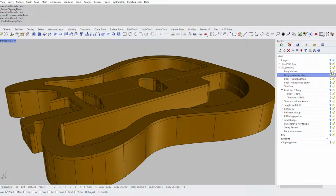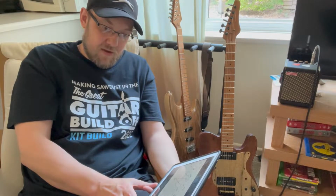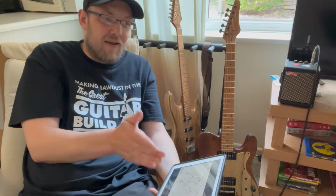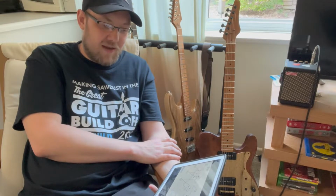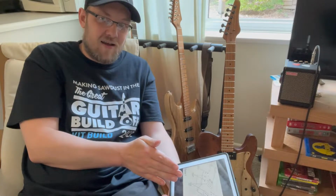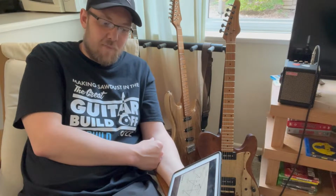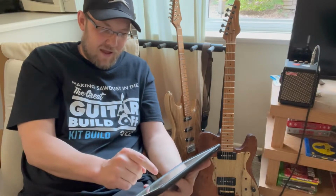Now, I opted for option one, partially because of the experience with that kit not fitting the templates, I didn't want to have to deal with anything too complicated at that point. Bearing in mind, when I started this project, this was essentially the first routing I'd ever done. So I wanted to keep it quite simple. So the idea was to go with a pick guard like that.